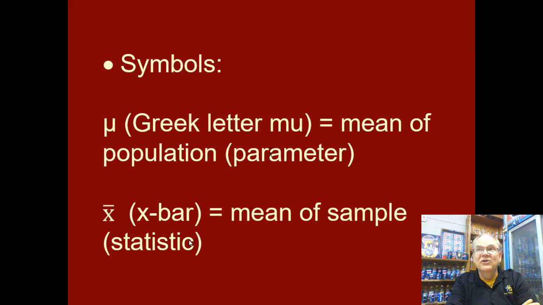You're going to find as we go along in statistics that whenever you see Greek letters, those stand for parameters. They stand for information about the whole population. Like if I wanted to know the average height of every student at Garrigan, I'd be looking for mu. X bar, you're looking at the mean of a sample. Like if I looked at 25 students and I figured out what their average height was, that would be X bar. Typically, English letters stand for samples. Greek letters, like the mu there, stand for parameters for the whole population.